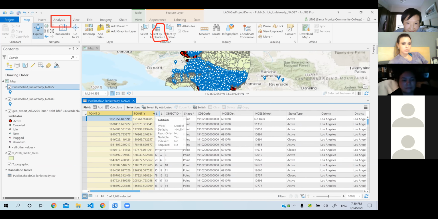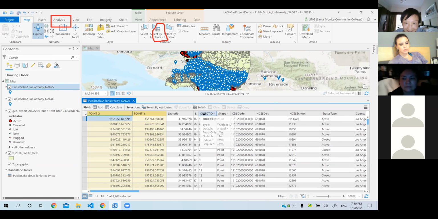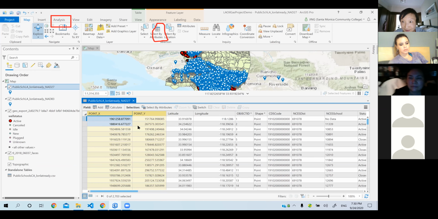Oh, sorry. This is the coordinate system of your state plane. It's not longitude and latitude. Okay, it's not longitude and latitude for this one.